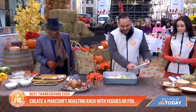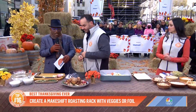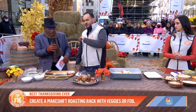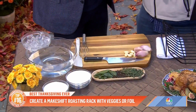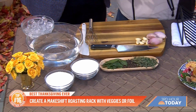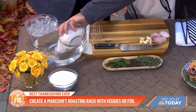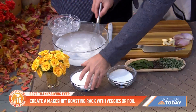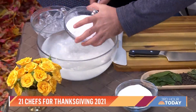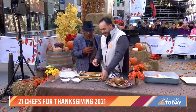So that when you're roasting your chicken or your turkey, it's nice and propped up so all those juices can drip down really well. And what about a brine, a dry brine or a wet brine? So no matter what you're cooking, turkey, chicken, pork, you want to make a brine for it. It's going to add so much moisture and flavor to it. Super simple ratio. For every quart of water, you have about a quarter cup of sugar and a quarter cup of salt. You just dump all those into the bowl, and you whisk them all together until the solution is clear. And then you want to soak your turkey in that brine for an hour per pound to overnight.